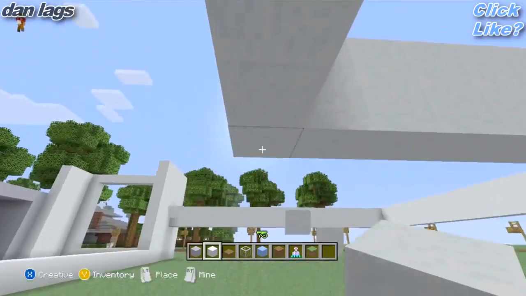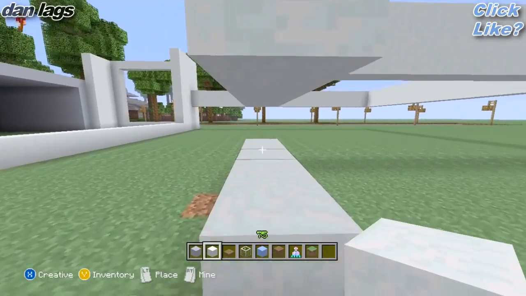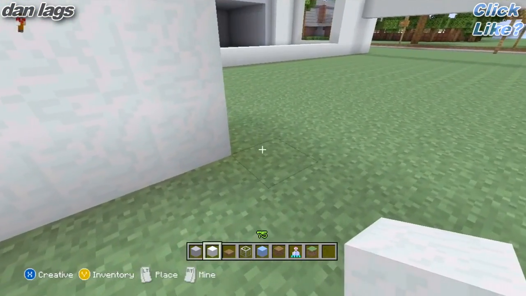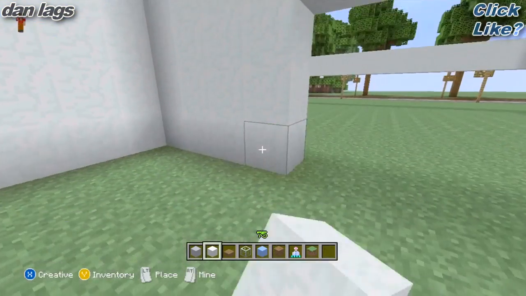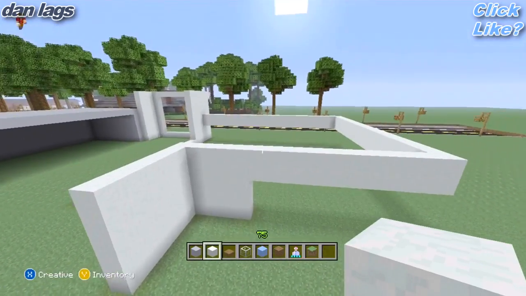Placed it on the wrong block. So we're just going to fill this to the ground like this. There we go. And we can actually bring this up as well. We can bring this across. We can start bringing this across because this is going to be part of the back area. So that looks pretty good so far, as you can see.